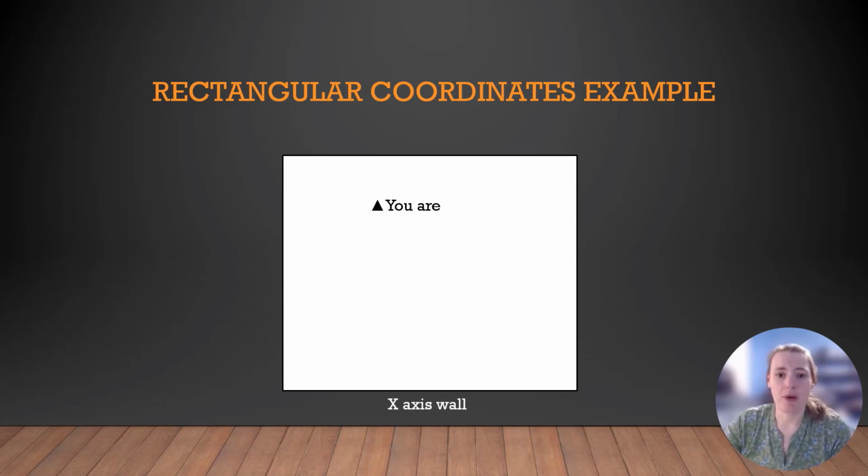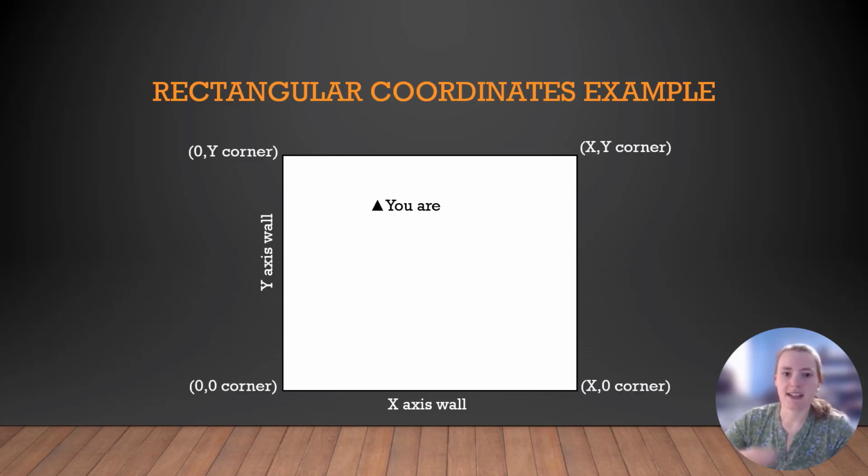Next, we pick one of the walls that intersects with our x-axis wall to be our y-axis wall. In keeping with the traditional xy coordinate system and to ensure that all measurements are positive, I'm going to pick the wall to the left of you as the y-axis wall. Now, having done this, the corner behind you and to your left becomes the 0, 0 point, meaning that it's going to be the start of the x-axis and the start of the y-axis.